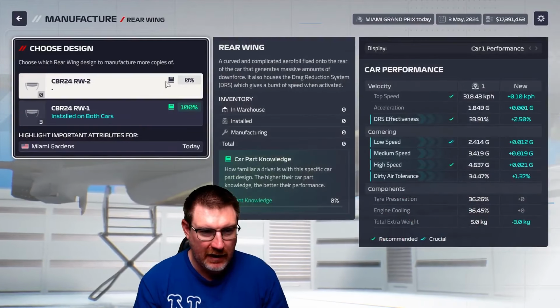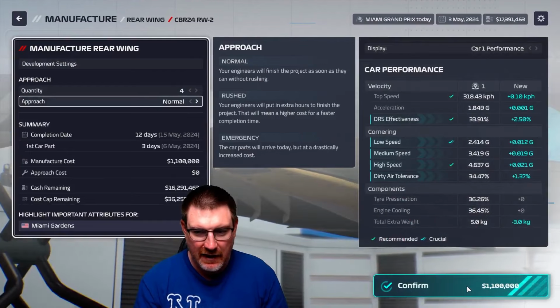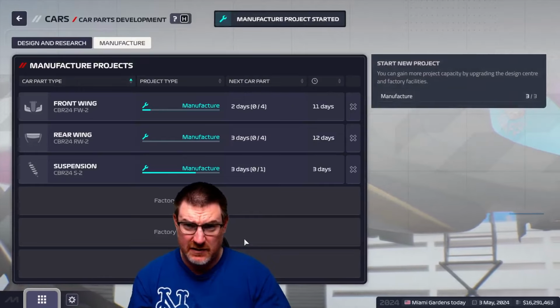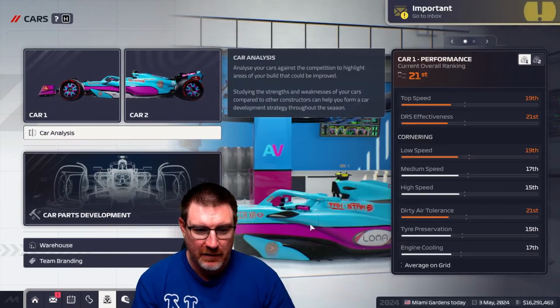The other thing we're going to keep half an eye on here is the cost cap. Now, we did have to spend a lot of money to emergency manufacture suspension because we had absolutely no suspension whatsoever. So that's taken a big chunk out of things.